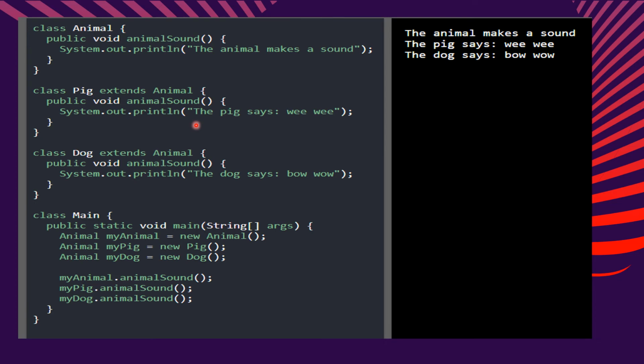Now we can have the pig and the dog objects here. Call the animal sound method on both of them. This is what makes the polymorphism. It has many forms. And our forms here are manipulated in our main class, the so-called object-oriented programming or method calling.